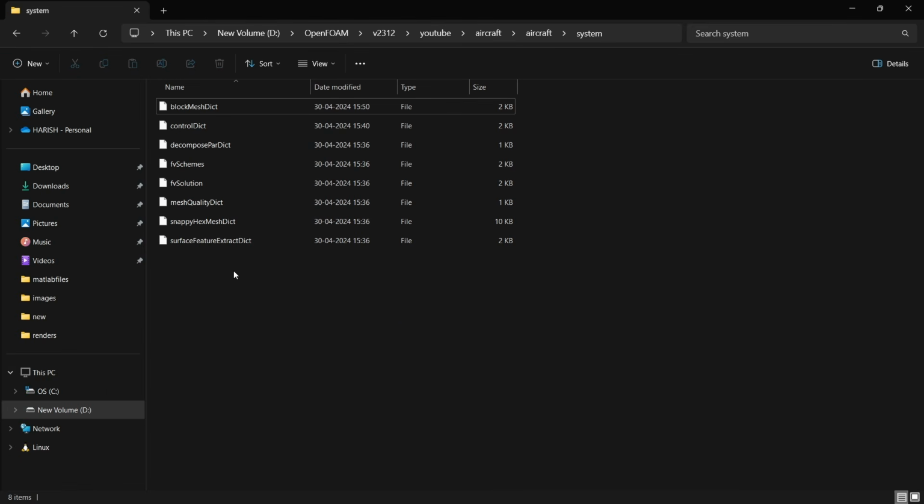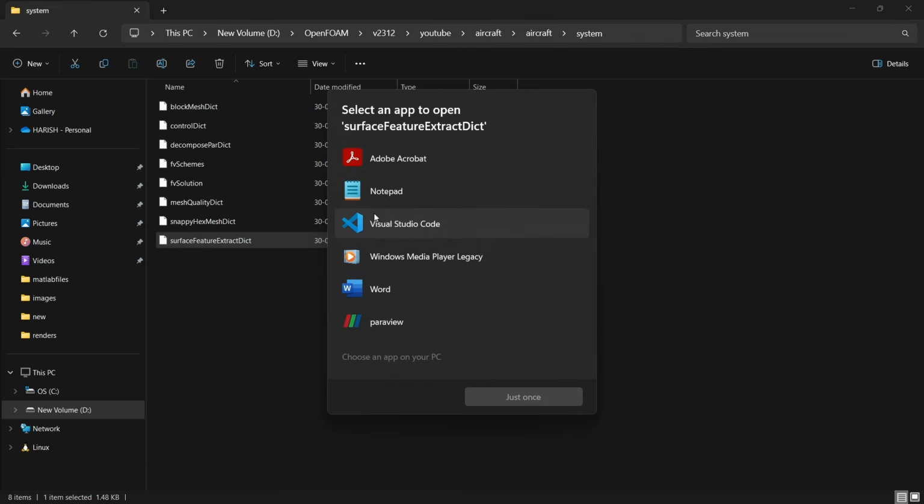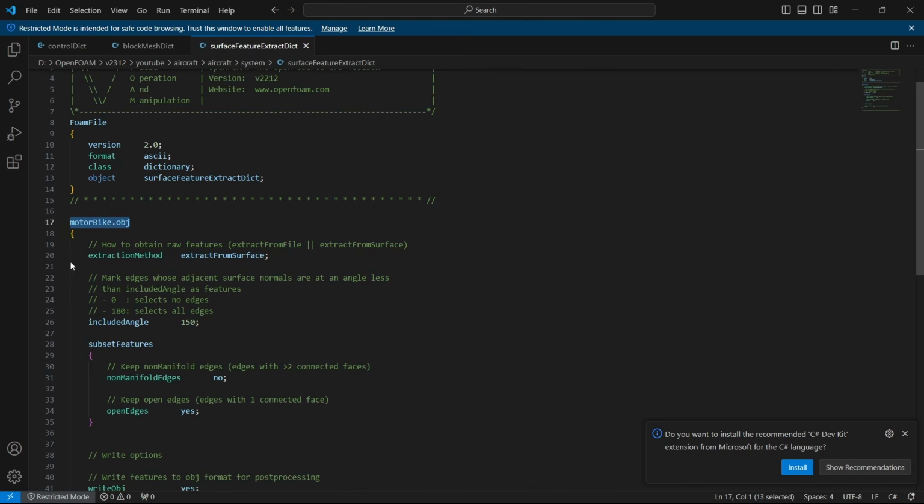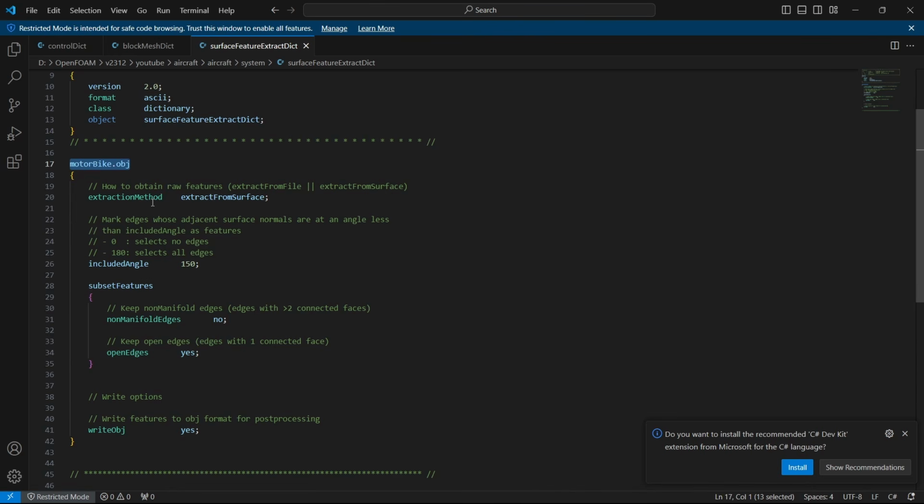Okay, the next step is to set up surfaceFeatureExtract. So whatever STL we have, it is converted to OpenFOAM understandable language by this feature. Okay, so I'm going to change this in surfaceFeatureExtractDict. By default it is motorbike.obj, but we have aircraft.stl already loaded.